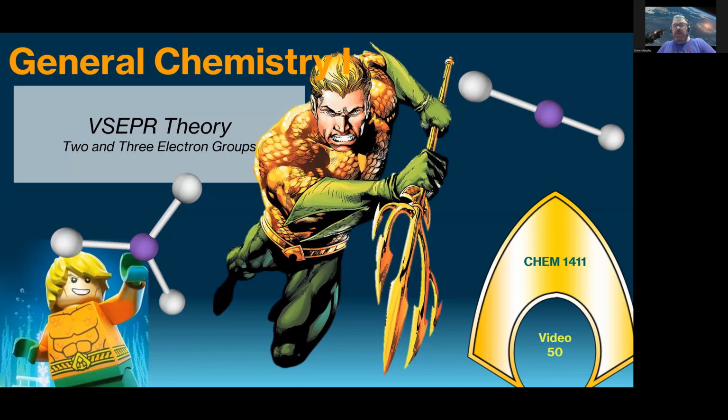Okay. What we're going to get into now is we're going to think about geometry, right? We've got Lewis structures down. We've got a good 2D picture. We're going to take this into 3 dimensions, because remember the universe is 3 dimensional, and look at what these molecules actually look like. What is their shape? What's their geometry? How does this stuff work?